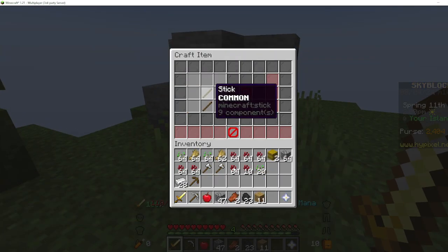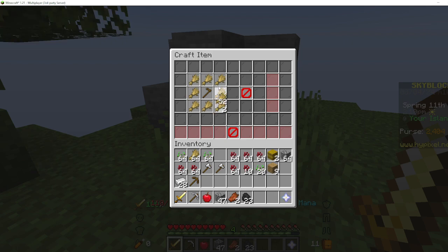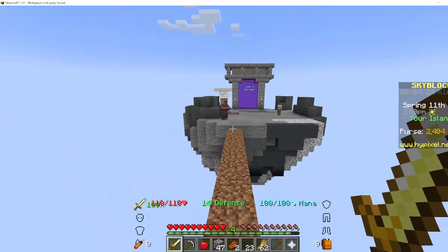Okay, so I remember the thing was an iron hoe. I mean, a wooden hoe with wheat in the middle of it. Was it 7 wheat? Come on. Was it 7 wheat? I don't even remember. I don't remember, guys. Since the server rebooted, I guess I'll go back to the farmland and see how much I need.